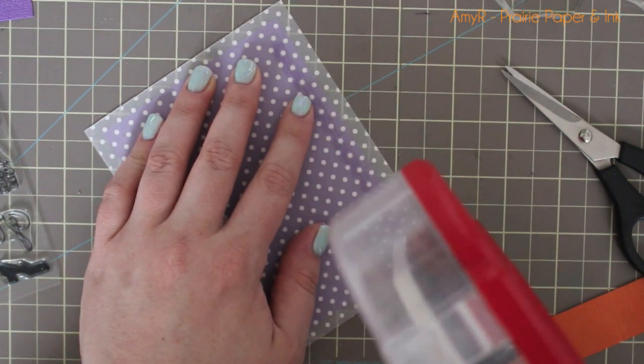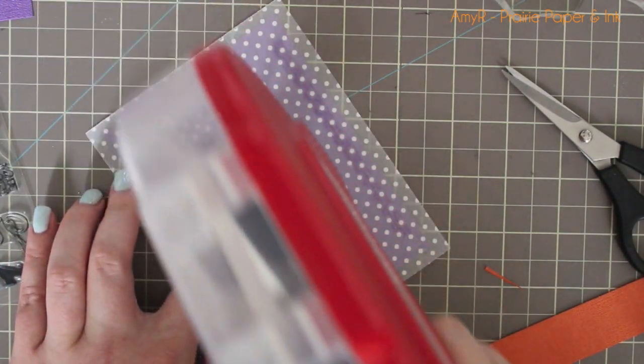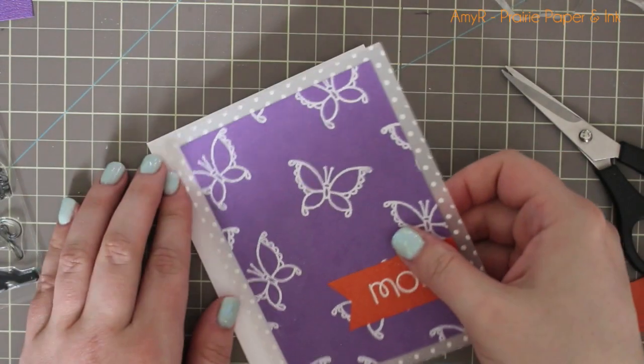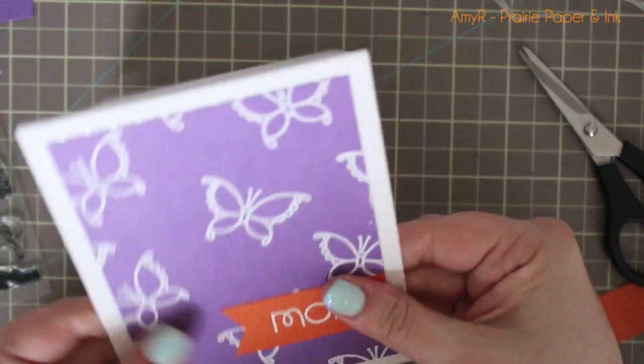And then once I'm done that, I'm going to adhere the card front, and I put the adhesive behind the purple cardstock so I don't adhere all the way to the edge, because with vellum it's really hard to get away with not seeing the adhesive, so you always want to try and hide it.